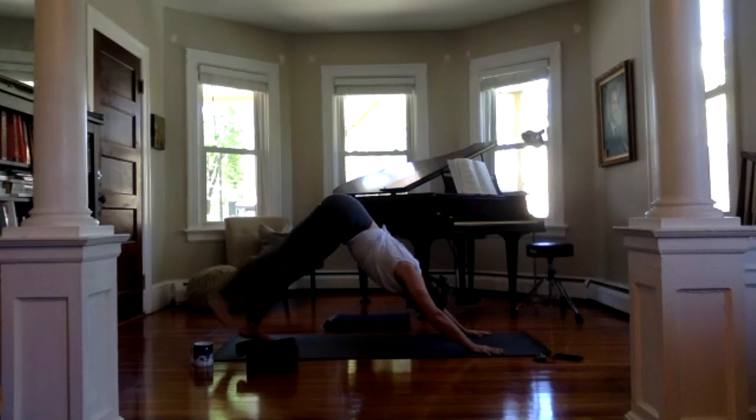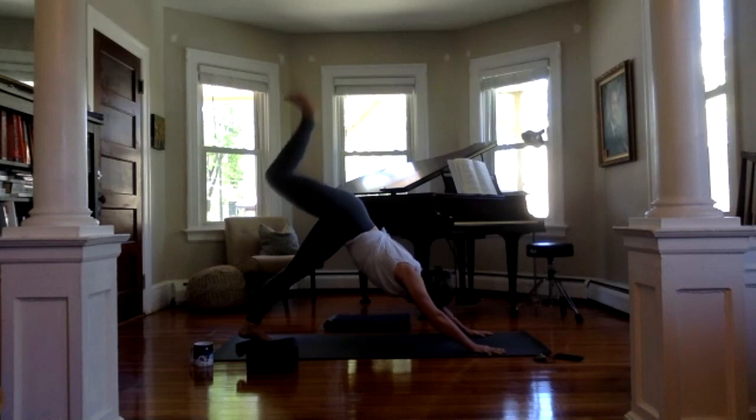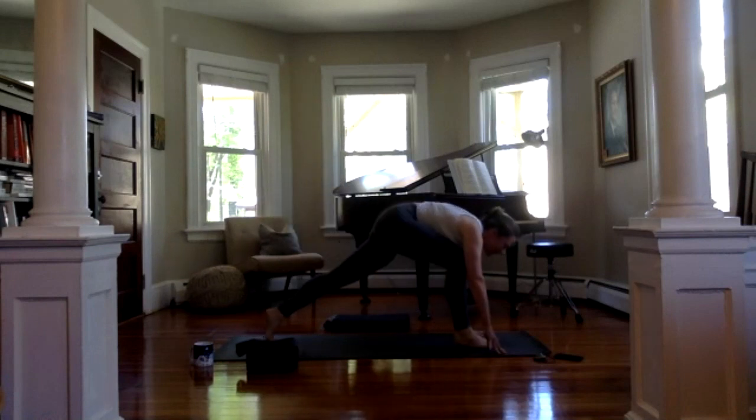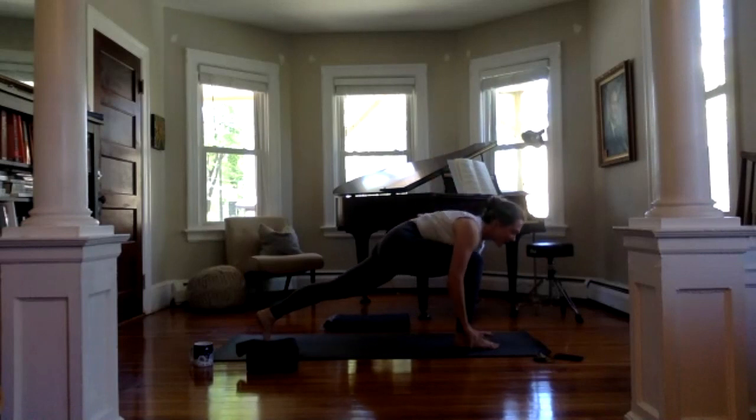Then inhale, go ahead and reach right leg up and back. Doesn't have to be super technical. As you exhale, step the right foot forward. Keep the left knee high. Inhale, reach the right arm up. Then exhale, right fingertips outside of the right foot.